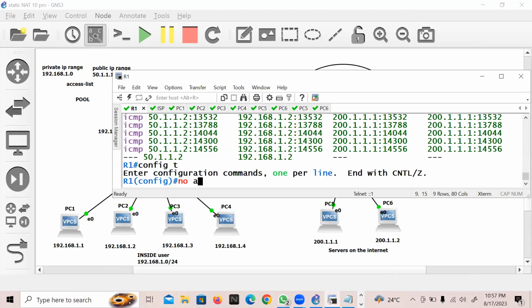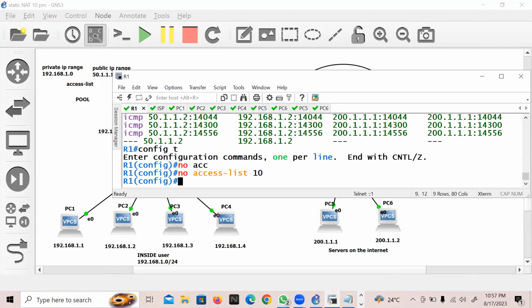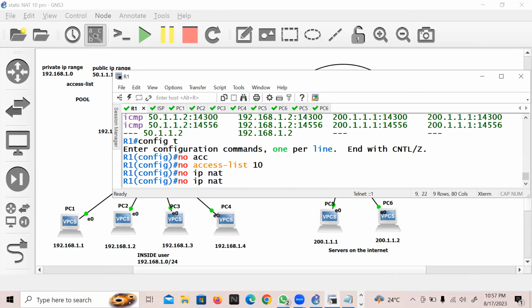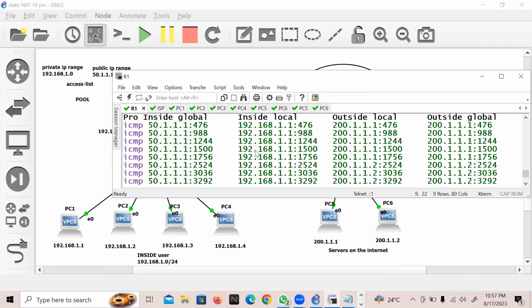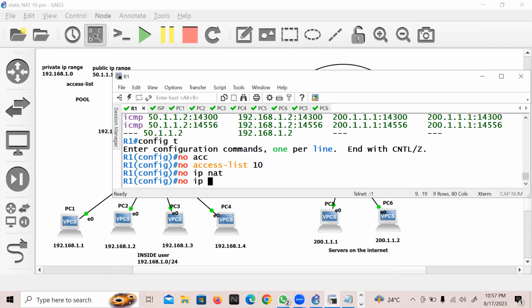So first I will say no access list 10. No IP nat. And what was the nat name? I can check. Do show run pipe section nat.